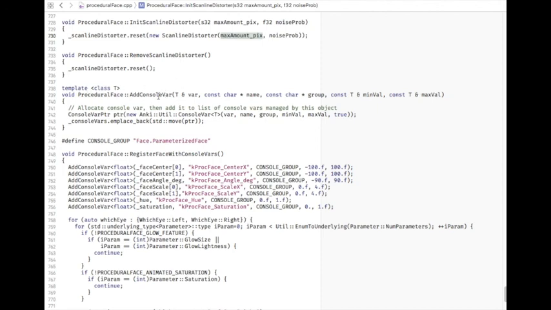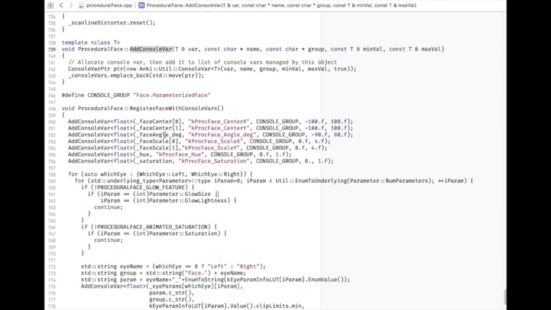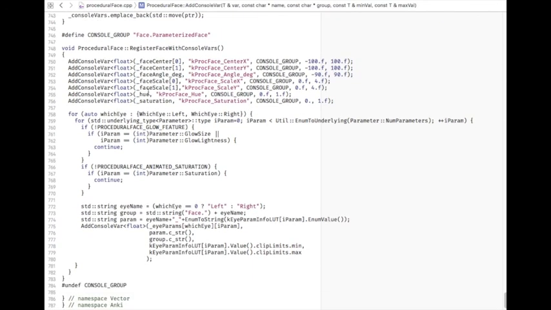Here's another template thing to add console variables. So what they're going to do is register console variables. It's similar to the other class I looked at earlier, where it is going through many of the parameters for each of the eye, for the face itself, for the combination of the eyes, and then perhaps each of the individual eyes, and creates a text name for the variable, and a way that the software can access it and update it from the web page.